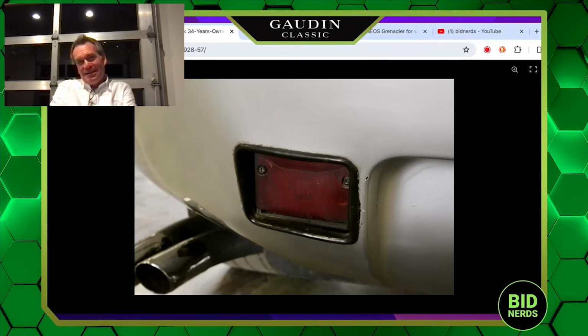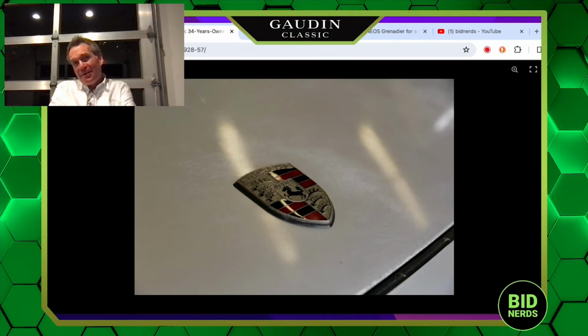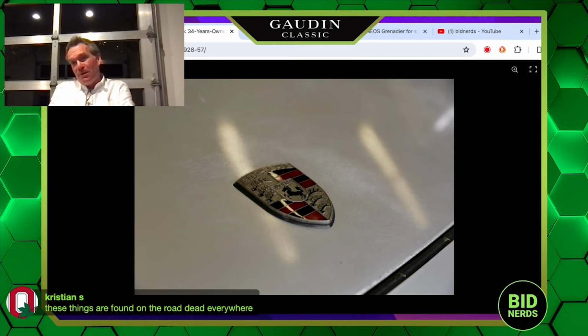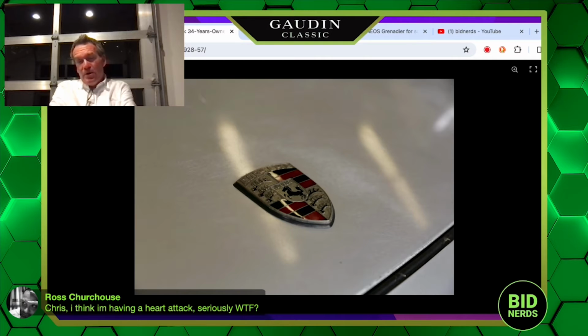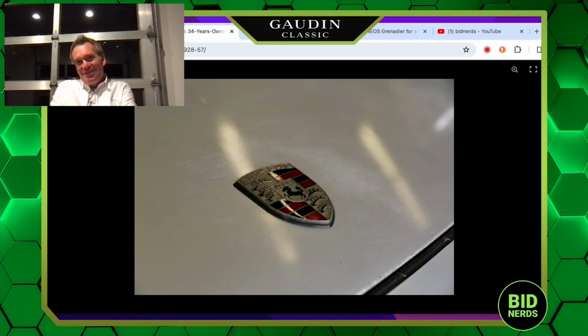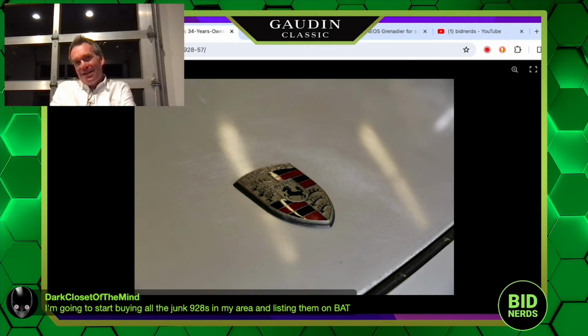What I will say is you start to say, okay, is there a counter logic here where the car's been off the road for 24 years against other 928s that have been on the road for 24 years? So whatever life it lived up to that point froze at that point. And it's tempting to say, oh, that's back in the '90s, maybe it's a good car. But no, that's the year 2000. And if you start to look at this car, you wonder what was its life from '78 to 2000.